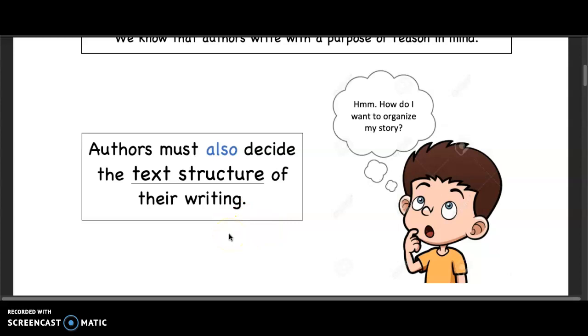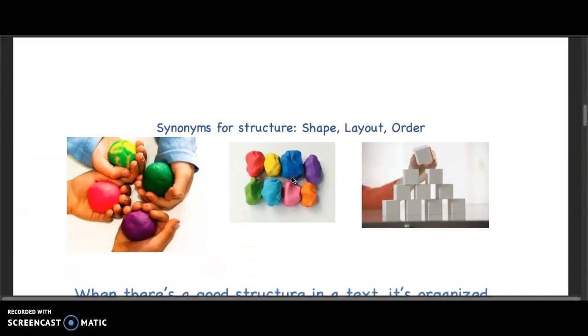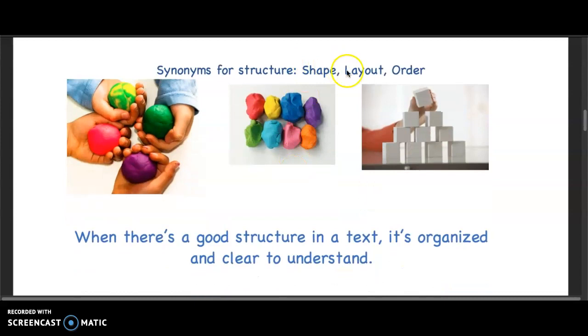I want you to take a moment to pause this video and think of or write down one or two synonyms for the word structure. Okay, welcome back. I hope you paused the video and actually thought about it. Let's look at this author I have here on the side. He's thinking, how do I want to organize my story? One way that we can think of text structure is how the story or text is organized, right? Some of the synonyms that came to my mind are shape, layout, and order.